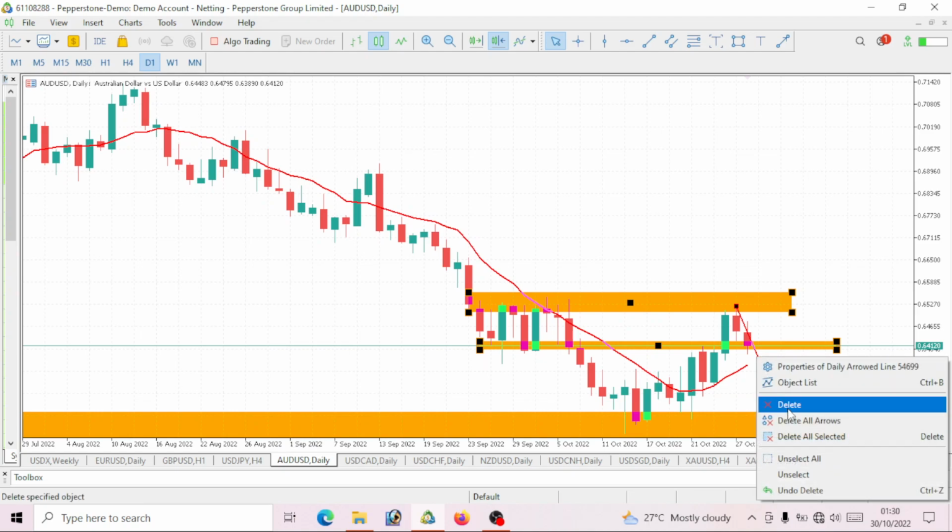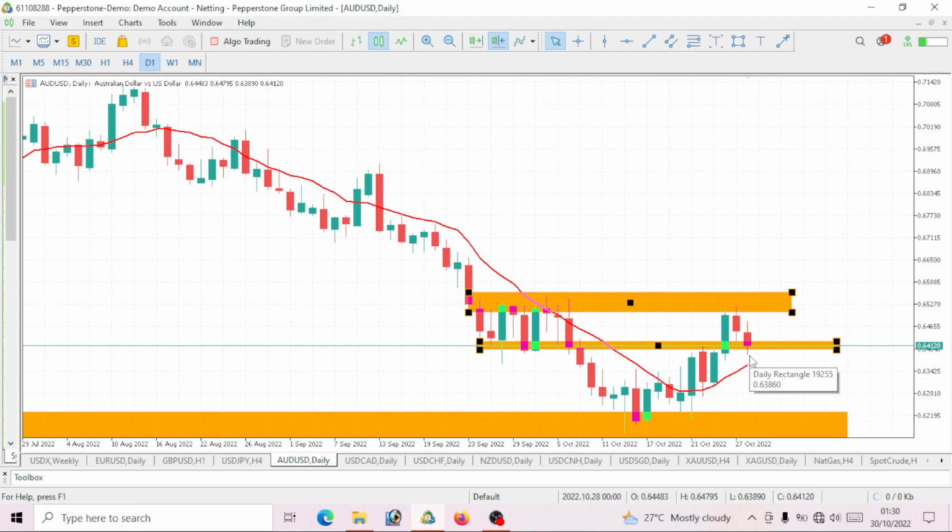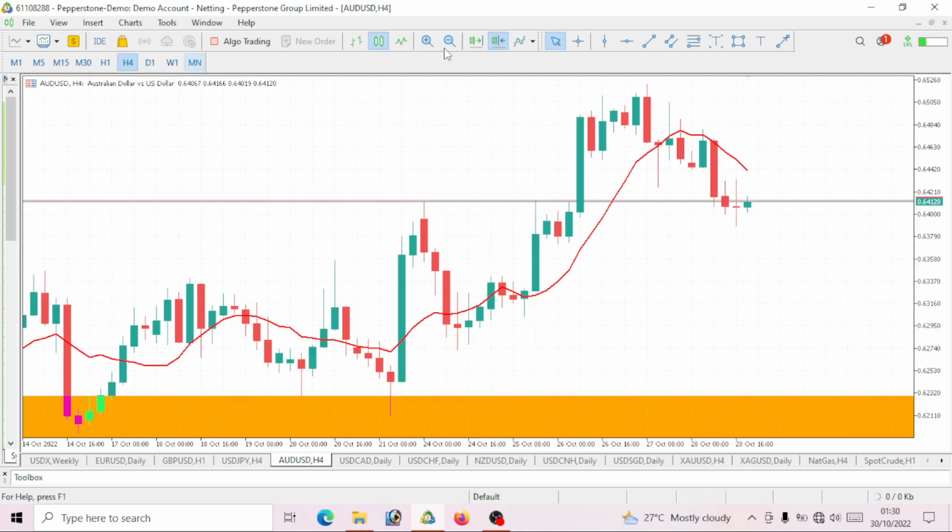So maybe you can wait for this price to break below the 10 period moving average. Like I'm going to say again, to place this trade, possibly wait for this price to be below the 10 period moving average. Maybe once the price is below the 10 period moving average on the daily time frame, you can enter to short it, or we can now roll down to our 4 hour time frame.